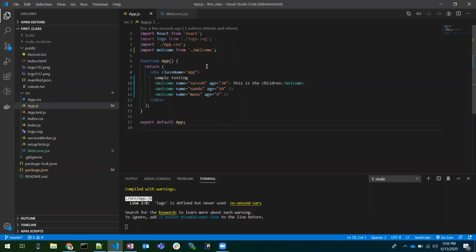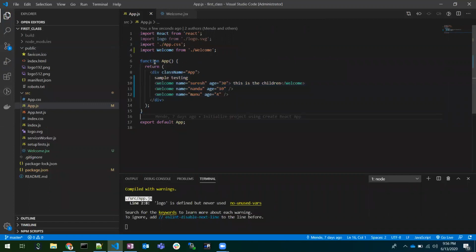So for now, we are going to use state in a class component. This is the traditional way of using state. React hooks are the latest feature of React.js, with many features to use state in a functional component. Before that, I will convert this to a class component and explain what state is exactly. In upcoming classes, we can see what hooks are and how to use state in the functional component itself. So let me convert this functional component into a class component, and that way we can learn how to convert one into the other.